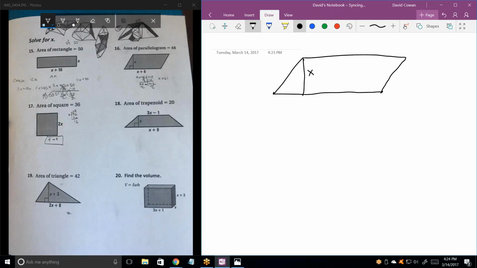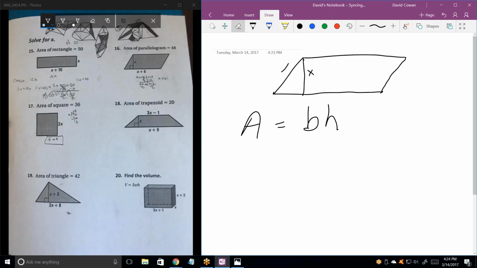Okay? What's the formula for the area of a parallelogram? Let's always begin by writing the general formula. I should have done that on the last one. The last one was area is base times height. Well, for a parallelogram, what is it? Base times height. It is. The only difference is make sure that your height is vertical height, not slant height. In other words, it's not the hypotenuse, it's not this that we're solving for.